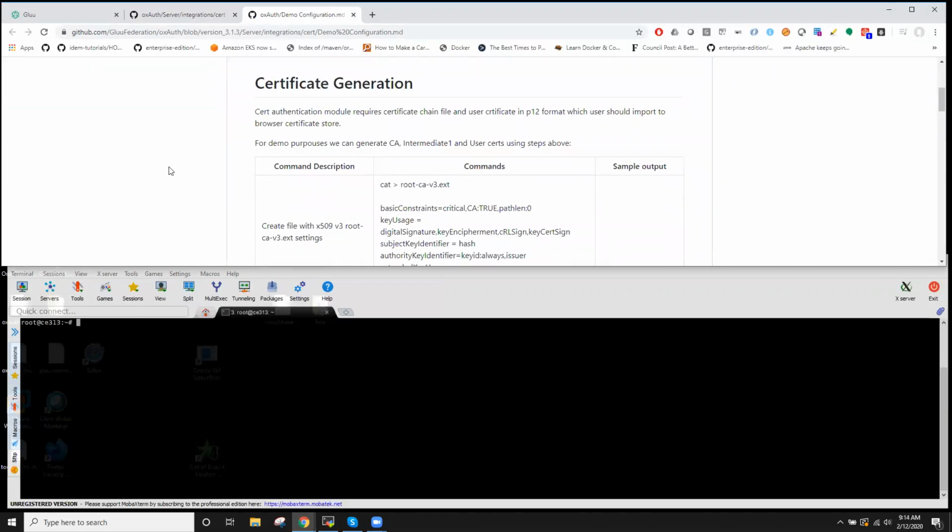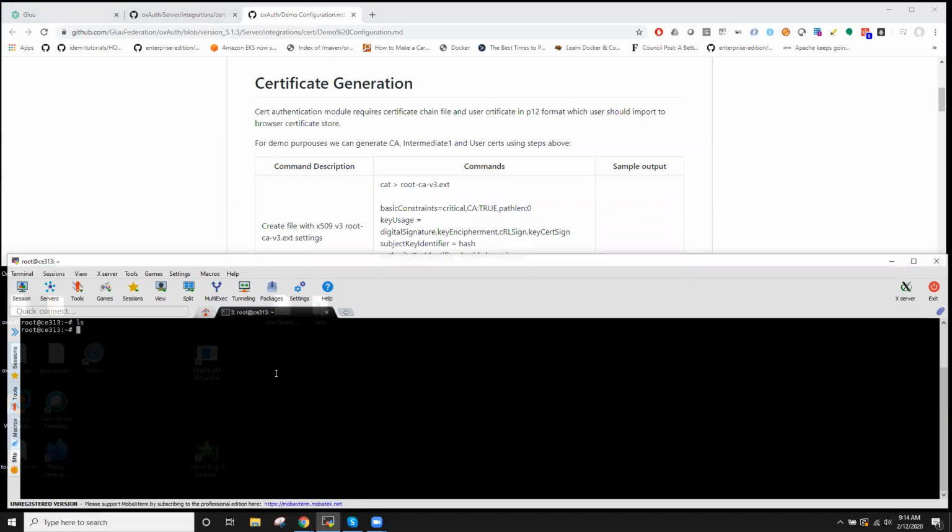Here we're going to generate the certificate for Glue server and for the user, which we're going to use to test the login, cert-based login. So let's log into our container.